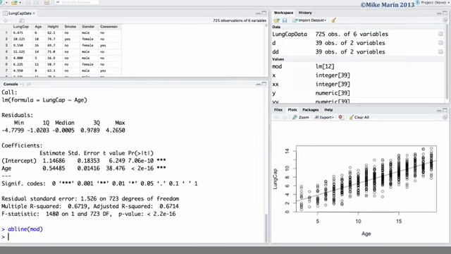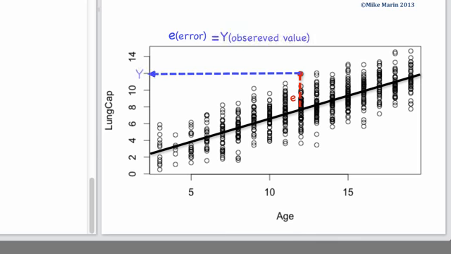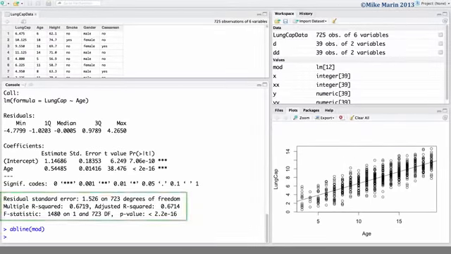You'll recall that the regression line can be thought of as the predicted or fitted Y value, which is labeled Y hat. This can also be thought of as the mean of Y given X. This can be expressed as the intercept, or B0, plus the slope B1 times X. The residuals, or errors, are labeled with an E and are the difference between the observed Y value and the predicted or fitted Y value. The standard deviation of these errors or residuals is called the residual standard error in R and is presented in the model summary. This gives us an idea of the average or typical sized error or residual.